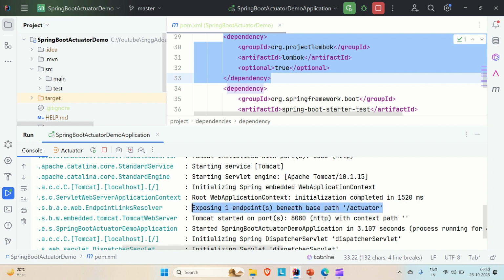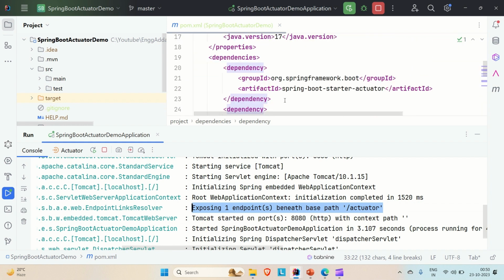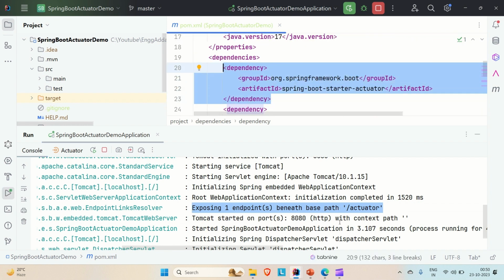So when you include the Spring Boot actuator starter dependency, then you will find this /actuator endpoint automatically. Okay, and if you go to this, then the magic will happen.